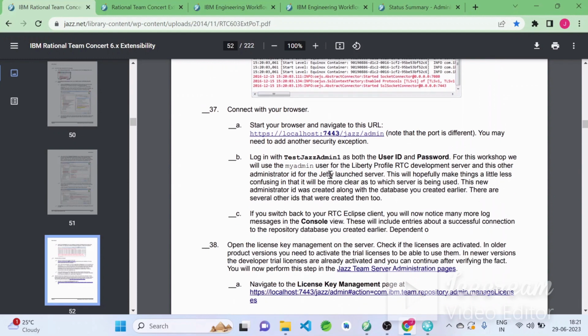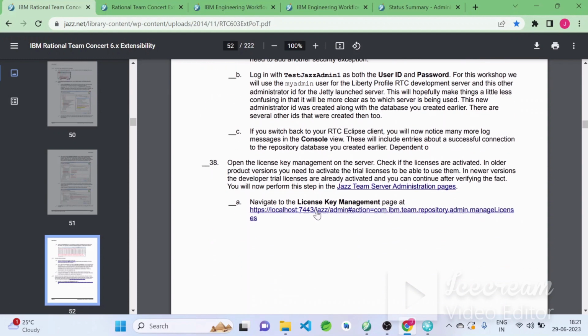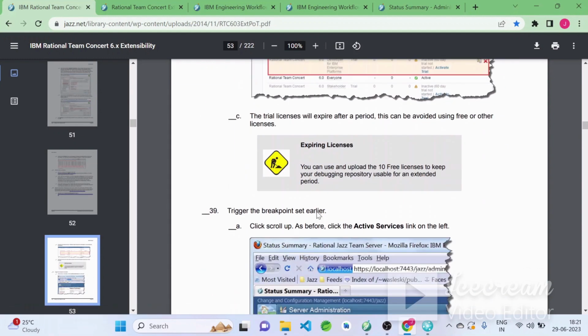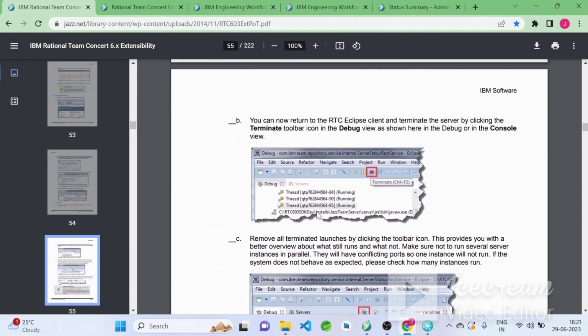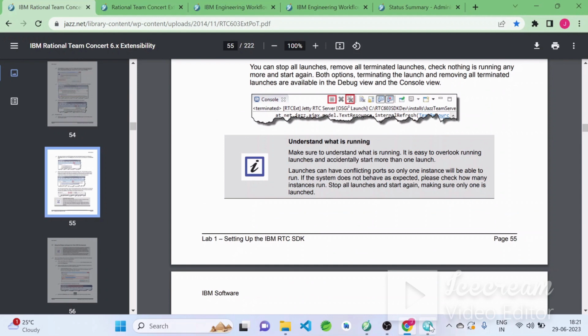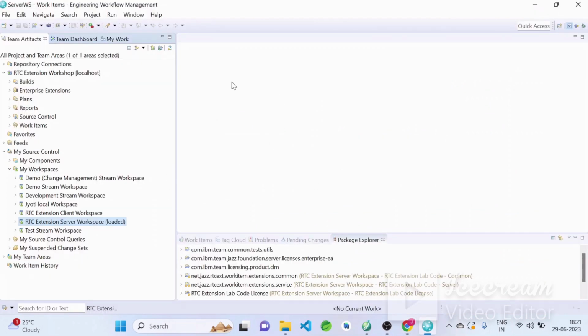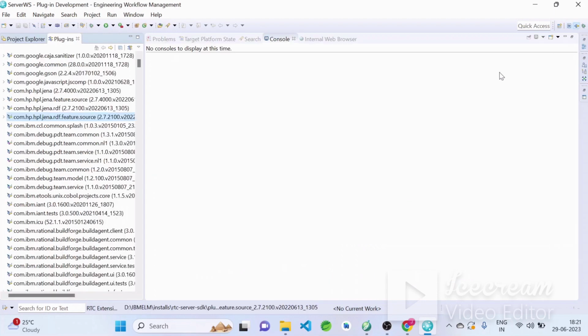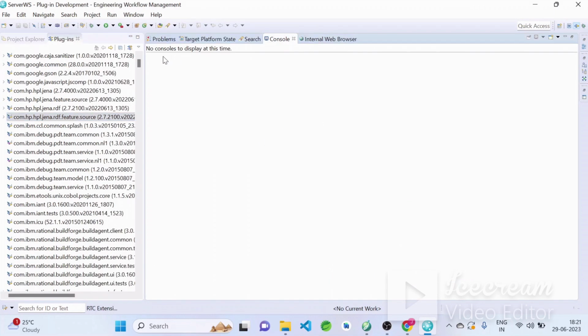Right, once you have set it, then you can access this URL for your JTS server and you can provide the license. So we'll check it. Go to the plugin development environment. We will start the JTS server now. So how can you start it? Run.